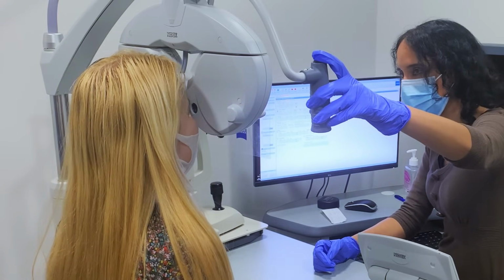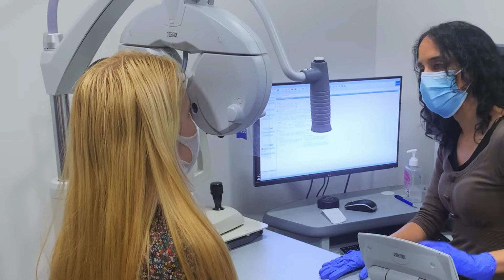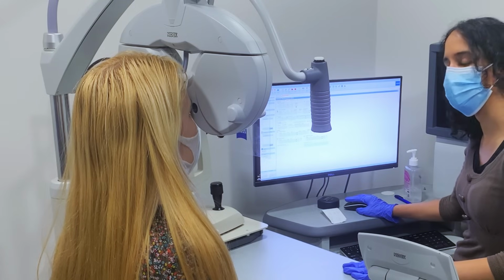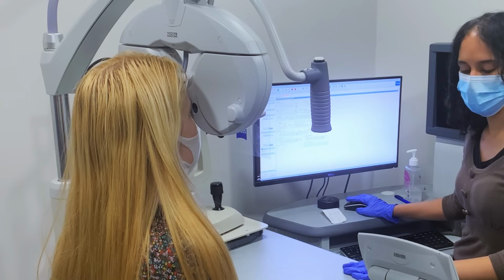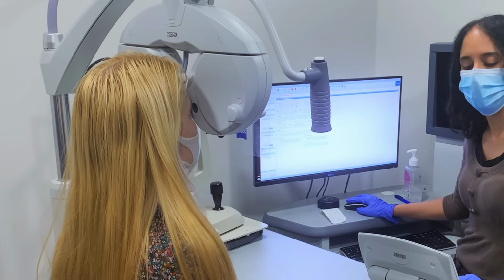So you can rest your head on there. Brilliant. Good. Is the height okay? Yes. Okay, lovely. So we'll do your right eye first. So I've made your left eye a little bit blurry. So it might feel a bit strange, but if you can try to keep both eyes open for me. So if you look back over to the middle line, is that middle line clearer with number one now or clearer with number two?